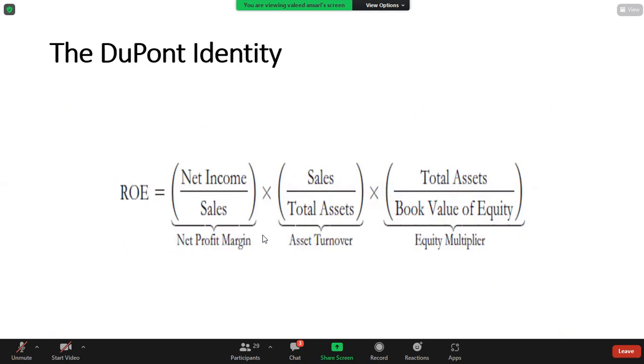Now, lastly, I would like to tell you, this is also taught in the first year. There is a concept of return on equity, that is, how much return equity holders get. Now, this ratio is calculated as net income upon equity, but it is made of three important components, which is the company viewpoint that is popularized. Number one is net income divided by sales. This tells us what the profit margin is. Then the other ratio is sales upon total asset. This tells us how efficiently the assets are used. And the third is total asset divided by equity. This is the equity multiplier.